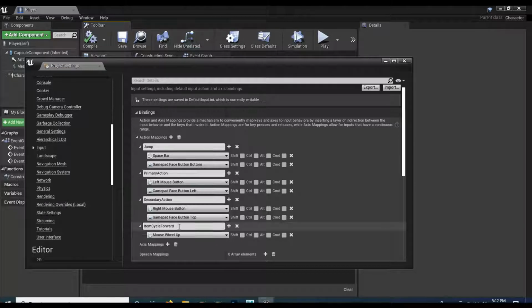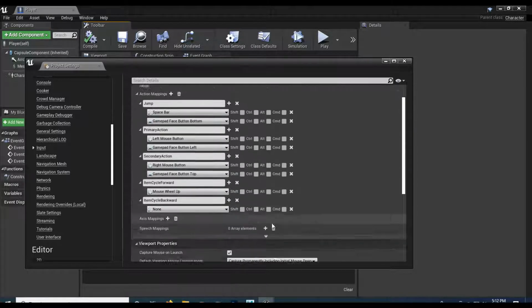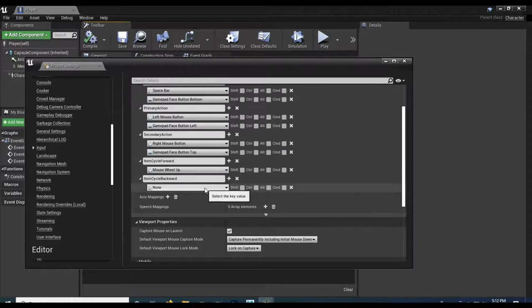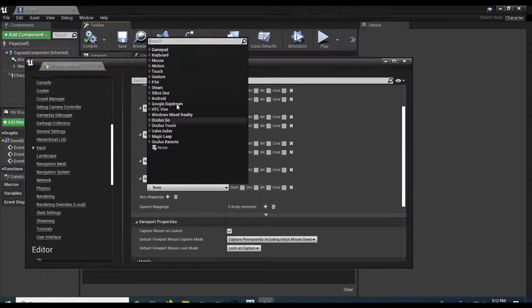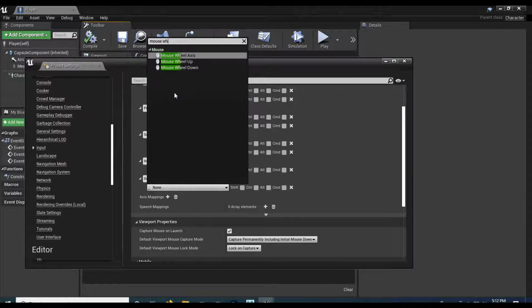Change this one to cycle forward. So if you roll it forward, it'll go to the next item, and if you do cycle backward, it'll back out to the previous item. So I'll add one. This is going to be item cycle backward. And this one will be mouse wheel down.